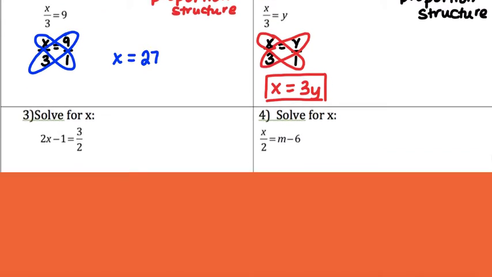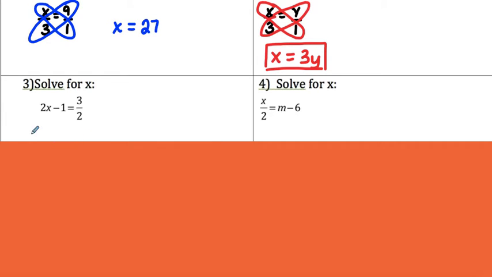Harder when I've got some variable expressions on each side. So here I only had x over 3, a monomial, or like a fraction with a variable. But here now I've got it added by 1. So I still can put 2x minus 1 into proportion structure. So I want you to think about this, because normally you guys want to add 1. You might even choose to clear fractions. But let's use this idea of proportion structure to see if that might help us.